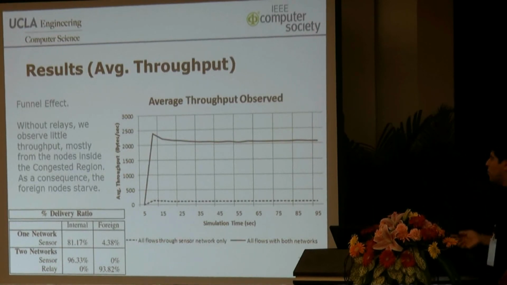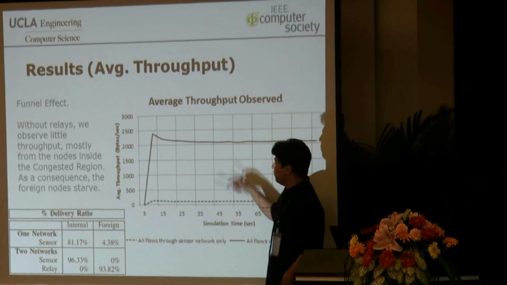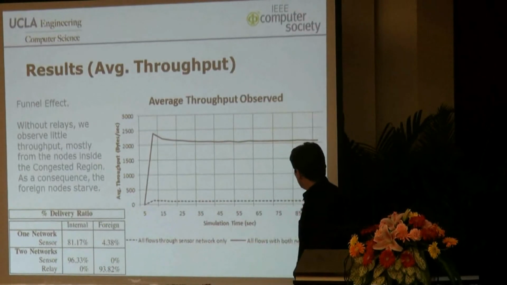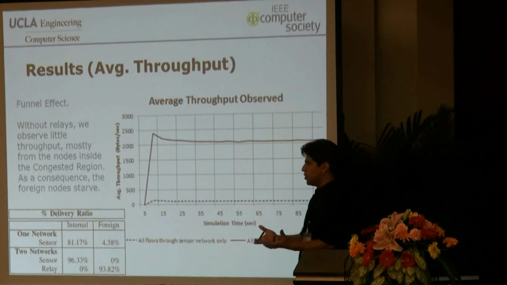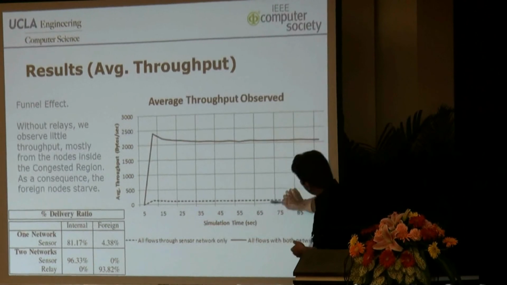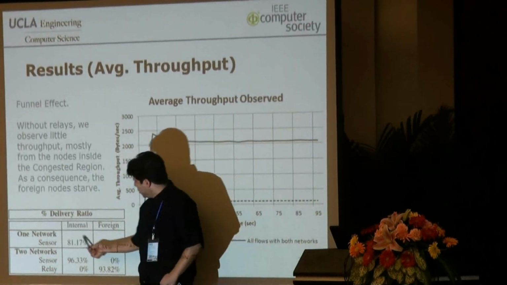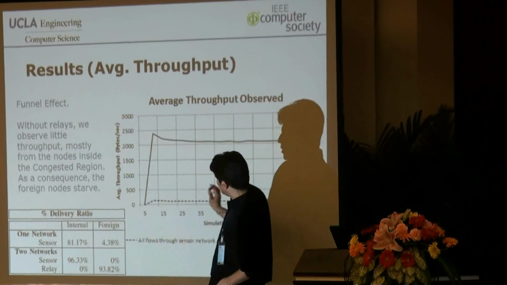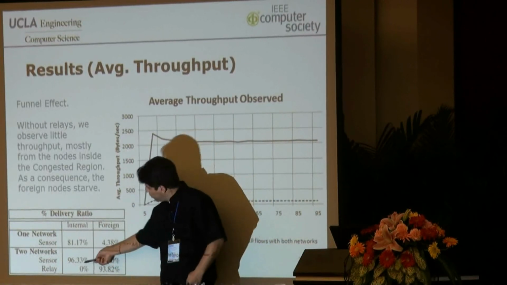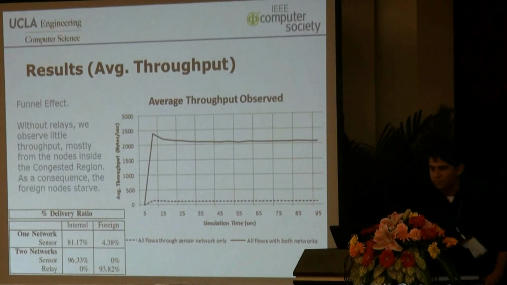Okay, so basically our results are very simple. If there's congestion, we don't see throughput. If we put the relays, well, there's another network, so of course everything goes back to normal, right? So we just wanted to find that point in which the sensor network gets congested, and then move on to normalizing the network and keep moving. Okay? So with one network, only using the sensor network, we saw a delivery rate of 81% for all the nodes that were inside, but only 4% delivery rate for the rest, the ones that are outside. But when we use the 2 networks, we saw numbers close to 100% in the delivery rate. So it's expected if you add more resources. Right?